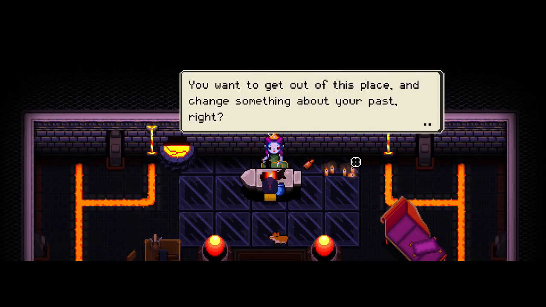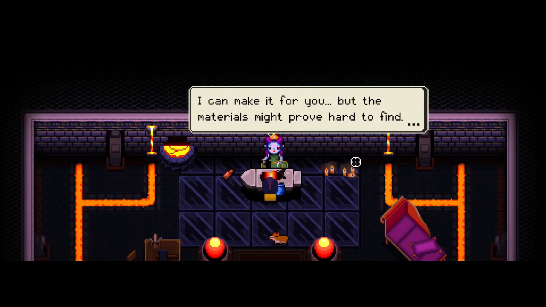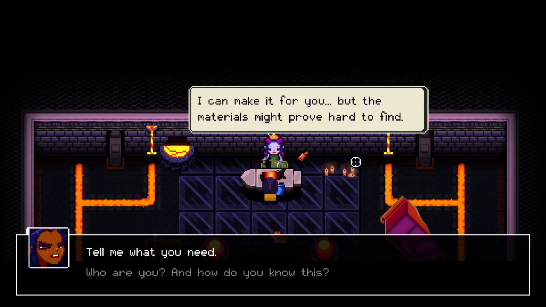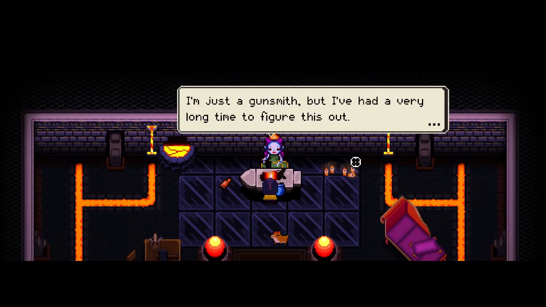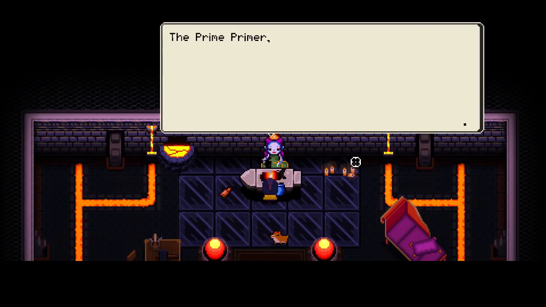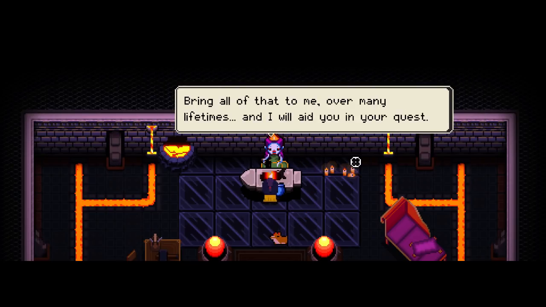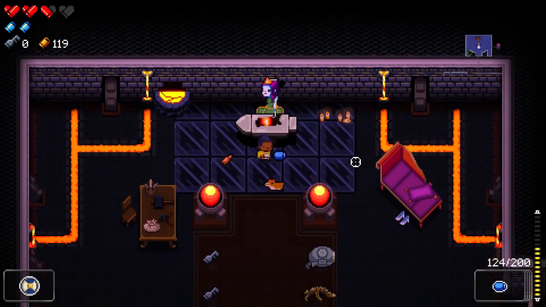You want to get out of this place and change something about your past, right? To tear a hole that far back, you'll need a special bullet. I can make it for you, but the materials might prove hard to find. Who are you and how do you know this? I'm just a gunsmith, but I've had a very long time to figure this out. You aren't the first one to come this far either. That's sketchy. To make the bullet, I'll need the prime primer, arcane gunpowder, shard of planar lead, and then obsidian shell casing. All good. I know where those are. Bring all of that to me. Over many lifetimes, I will aid you in your quest.